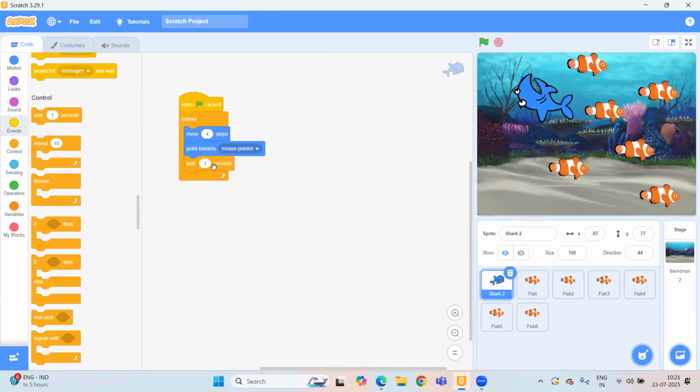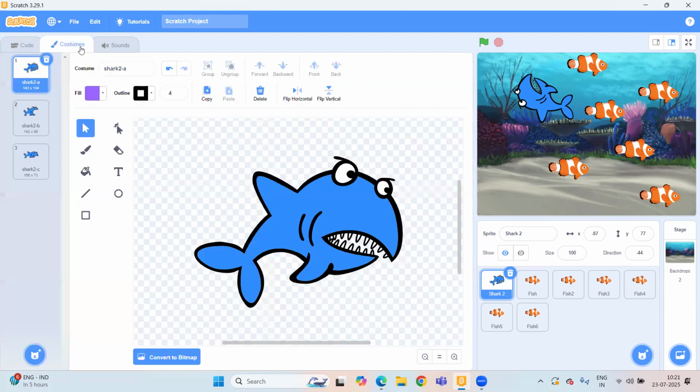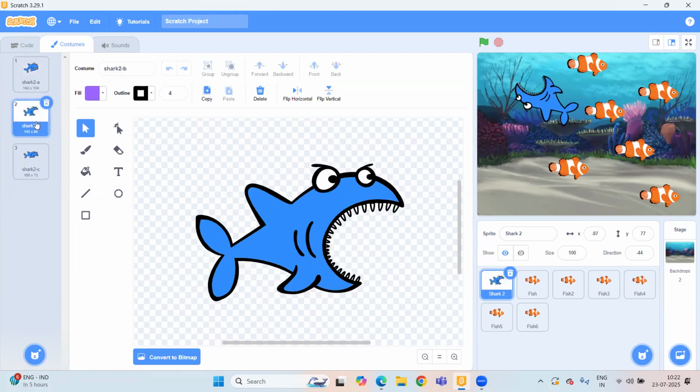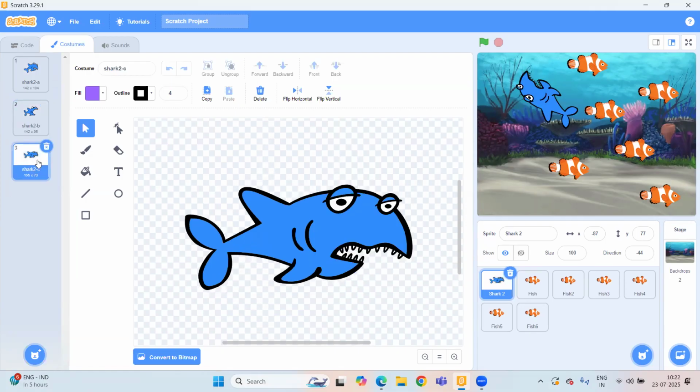Why? Because after this we are going to put the costumes of the shark. If I go to the costume section, you will see we have three costumes for the shark. The first one is this, the second one shows the shark opening its mouth, and the third one shows it closing its mouth. You can show all these costumes one by one, but for that you need a wait so that you can easily check it out.